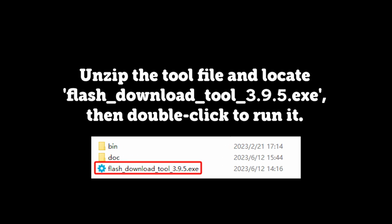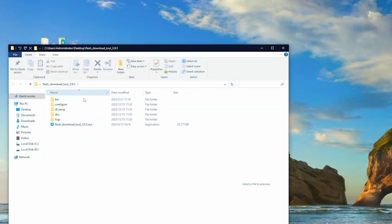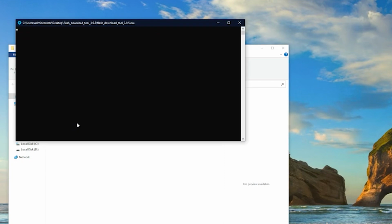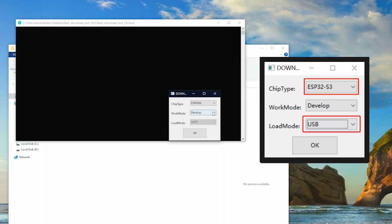Unzip the tool file and locate flash_download_tool_3.9.5.exe, then double-click to run it. The tool must be unzipped before running. After running the software, select ESP32S3 for chip type, choose USB for load mode, then click OK.